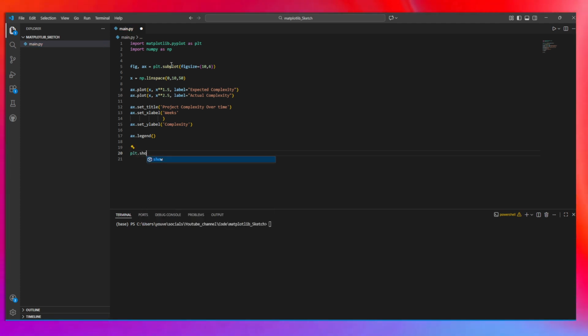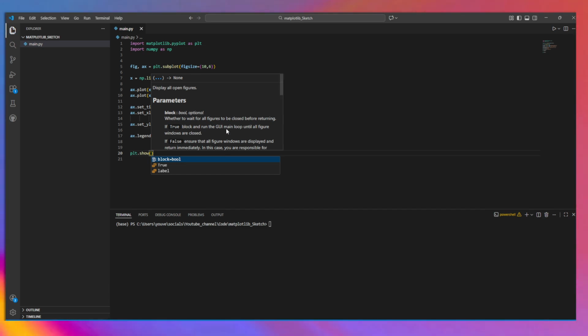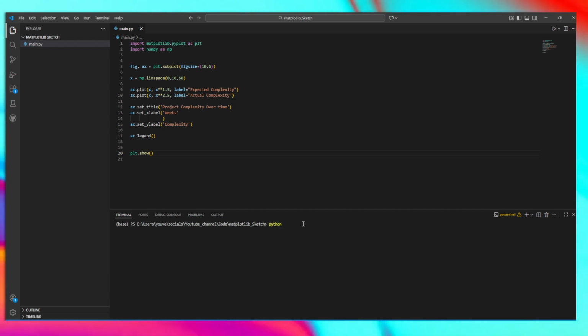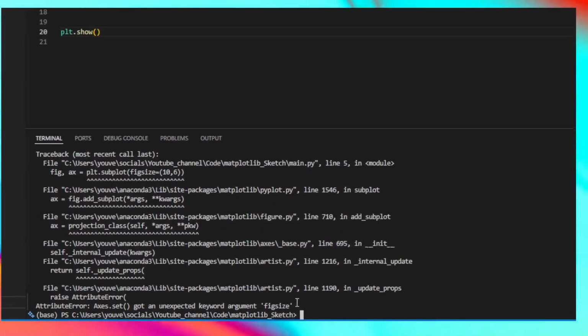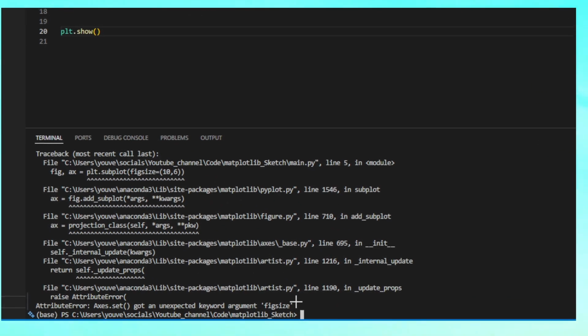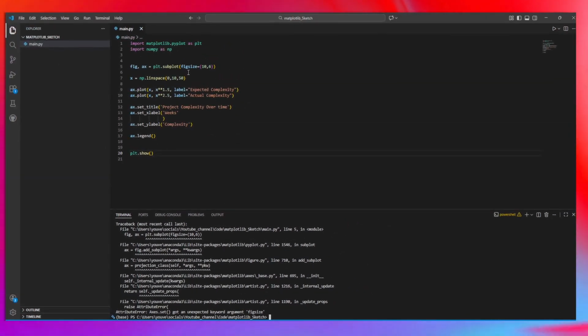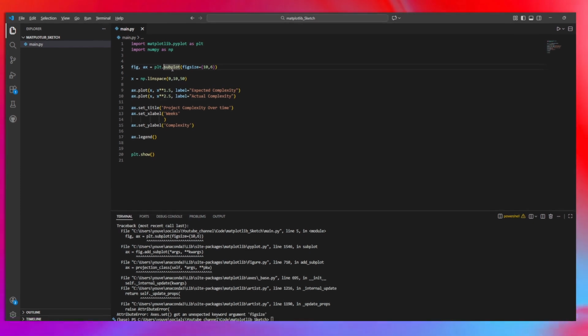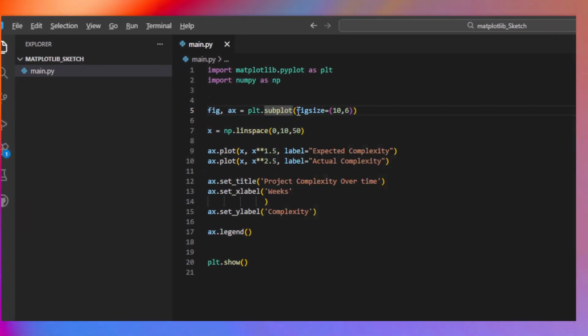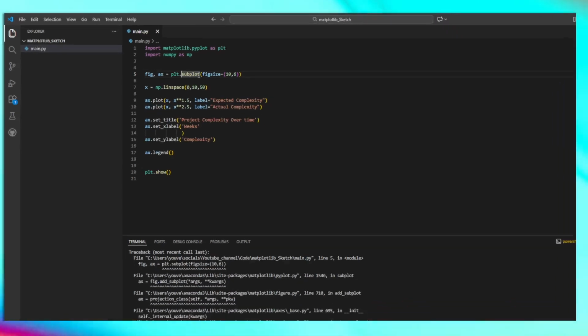We can now call plt.show and run the Python file. Now we should be able to see, okay, it seems I made a small mistake. It's the subplots function, not subplot; subplot doesn't take figsize.